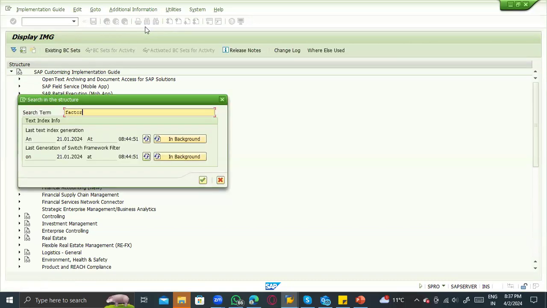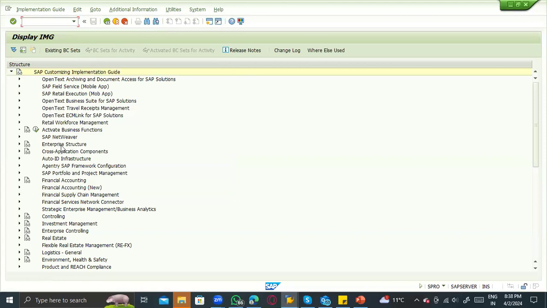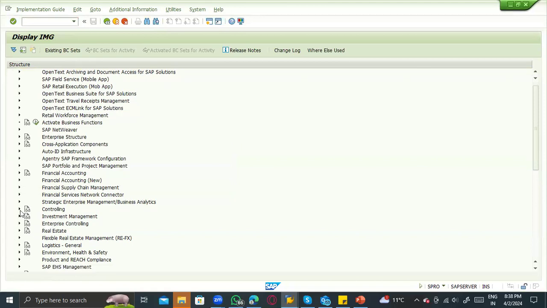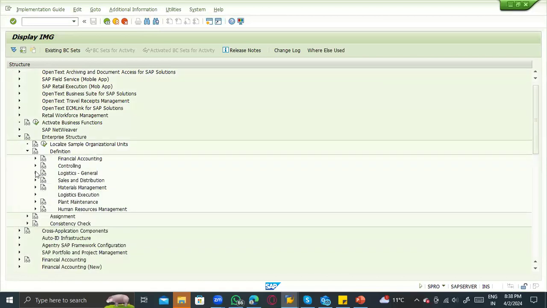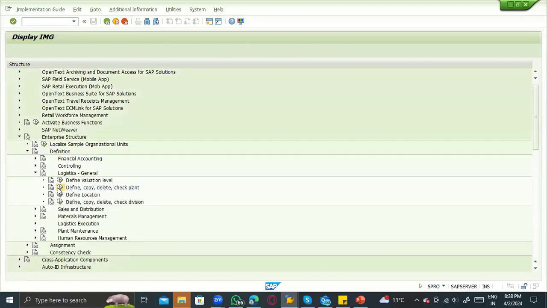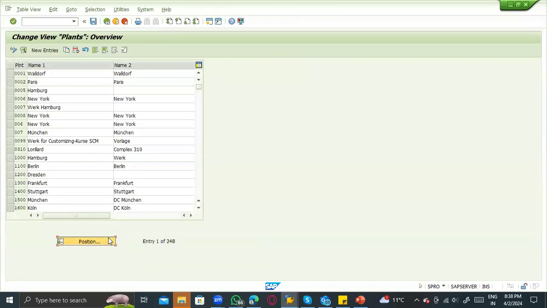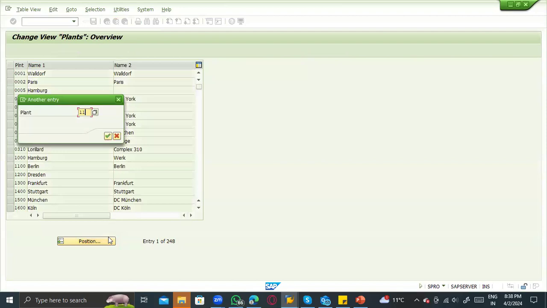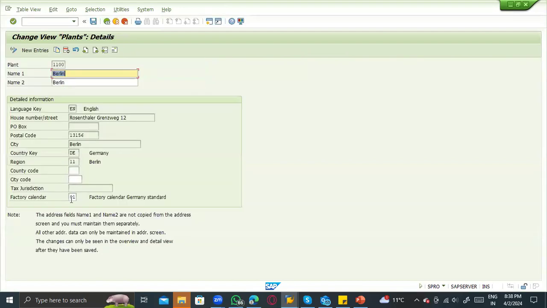I will show you first where this factory calendar is assigned. When you create the plant, in the enterprise structure, definition, define plant, under this plant 1100, they are saying that they are following factory calendar 01.